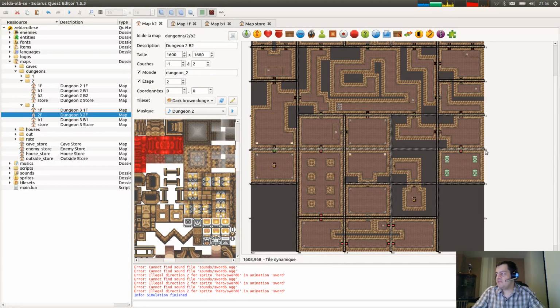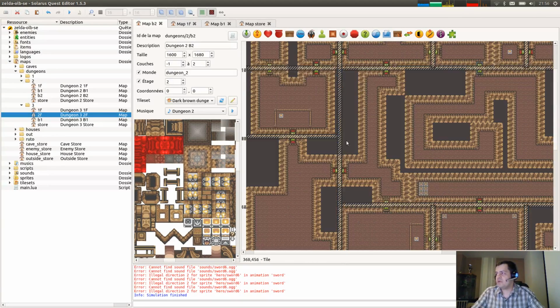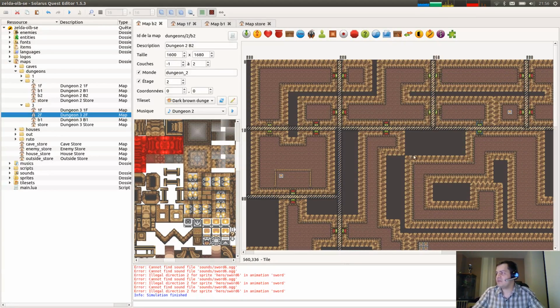Because this system is just, I mean, almost universal. It does not care if some rooms have a completely different shape. It works very well in Zelda XD2 and Zelda Mercury's Chest, for example.